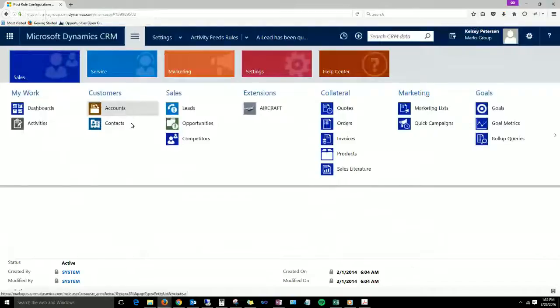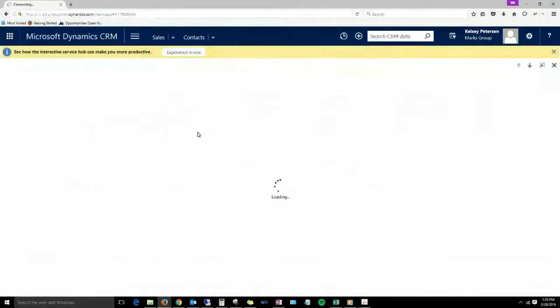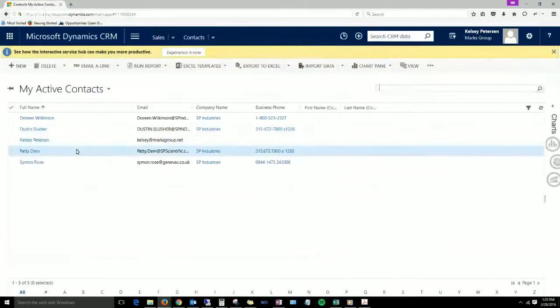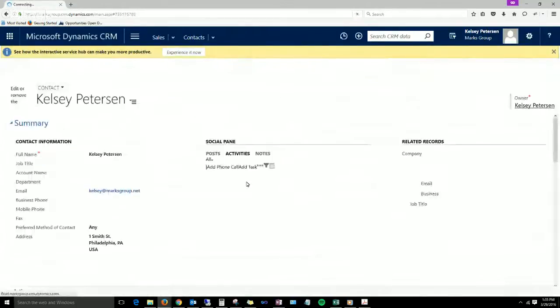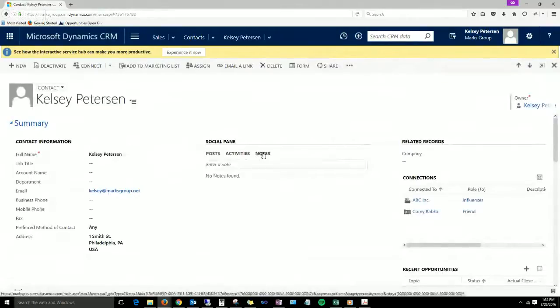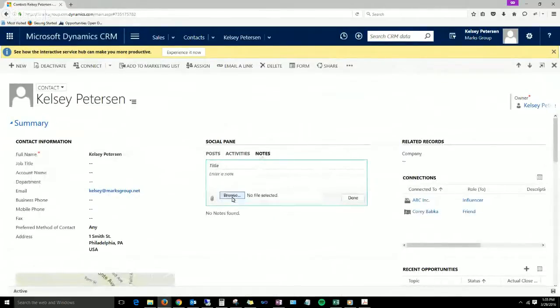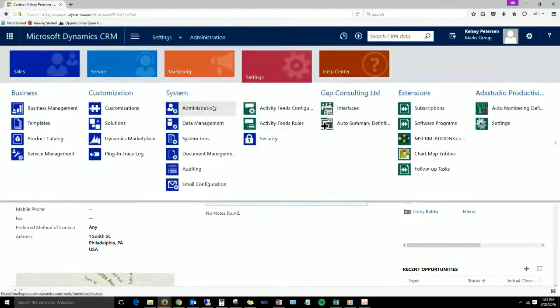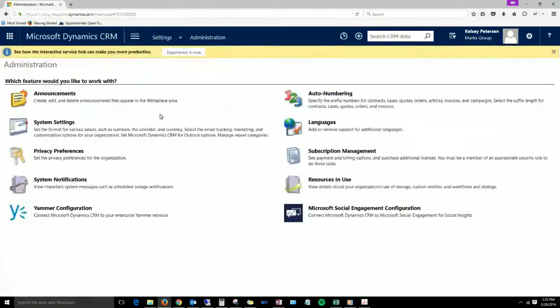And when I say attachments, I mean in the notes area. So anything that's attached here would have a file size limit. And you can update or change that under the settings, system settings in the administration area.